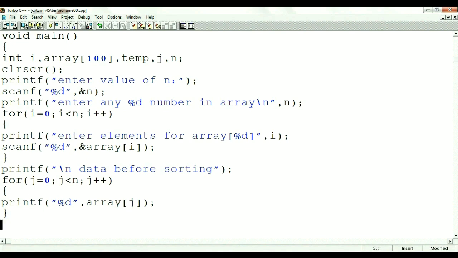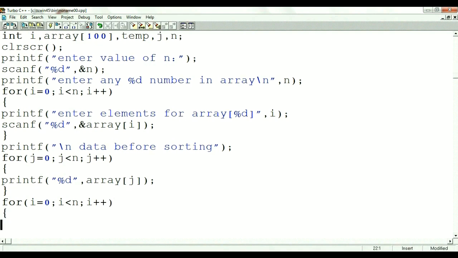Next comes the main programming. That is, for i equal to 0, i less than n, i plus plus. This for loop is used for the array purpose. That is, we work with 6 elements.